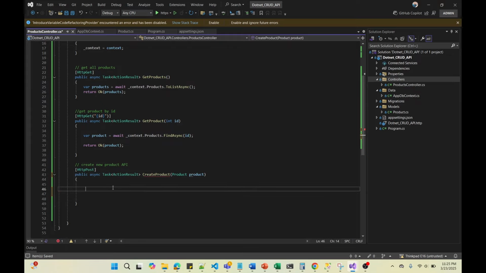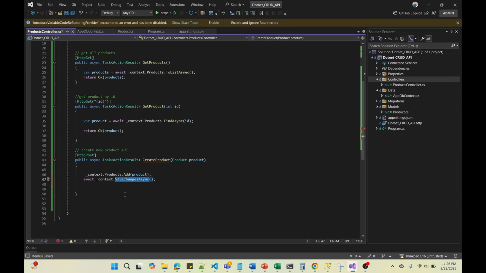Okay. Now let me use _context.Products.Add(product). Okay, and then I have to call SaveChanges to save the changes. So this line will basically add the product, and once the product is added successfully, then I have to return a message: product created successfully.